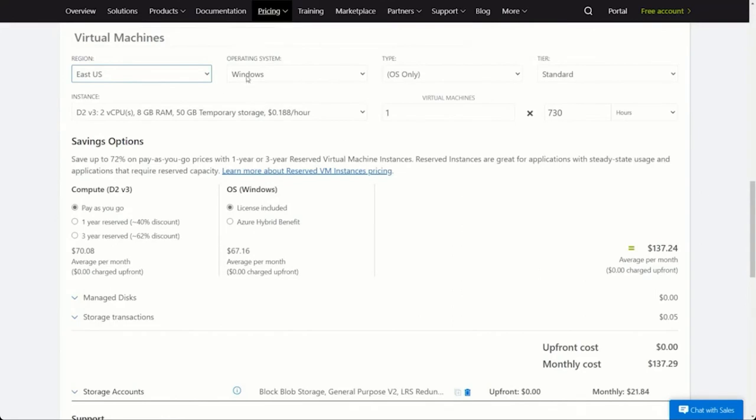All right, so as far as the operating system goes, if I choose Windows, you can see here I have the Azure Hybrid Benefit. So if I already have a Windows license, I can say, nope, I'm bringing that with me from my on-premises environment. All right, so we have our operating system. I'm going to click a standard tier. Essentially, I would recommend you pick standard for anything in production. If you're picking a basic or low priority, this will be in the event that Azure needs additional resources, they can actually take your resources offline. For production, make sure that you're selecting standard.